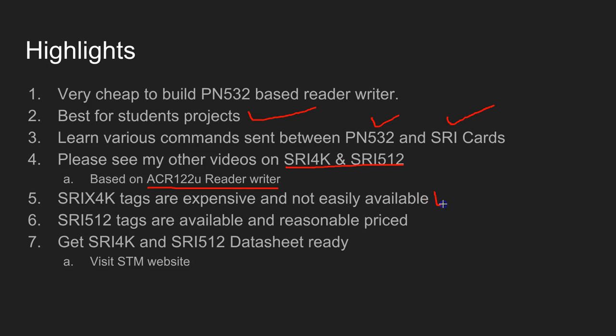It is very difficult to find the SRI4K tags. I have a few with me, since my last project, and even if you find them, buying one or two pieces will be expensive as well. You can find SRI512 tags at quite a reasonable price, and again, the price depends on where you live. I live in the UK, and I can't find many sites selling these tags.